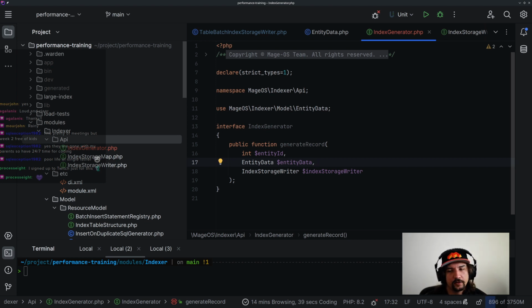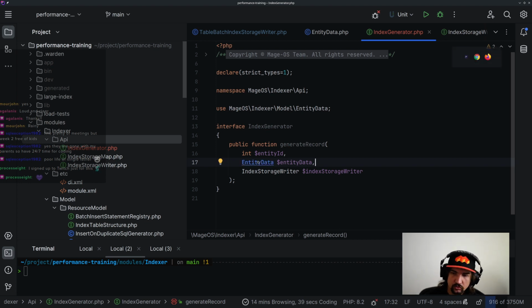So we have entity data. We want to generate the data for store, and we want to generate, let's say, data for entity IDs.